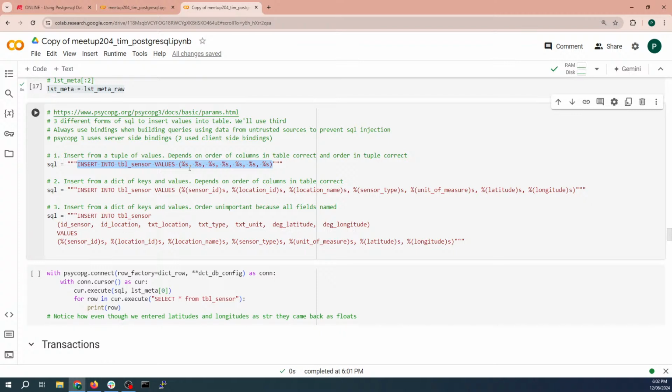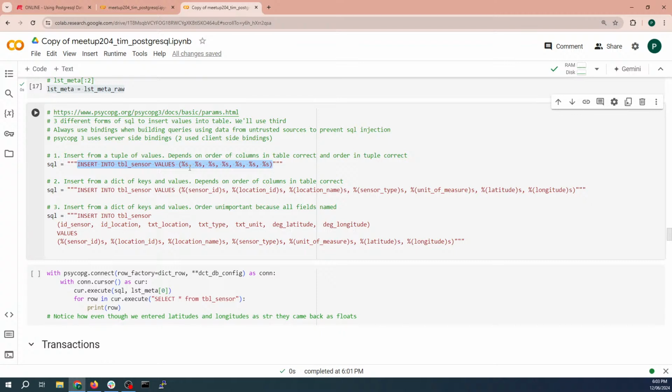So for example, if you had an input field asking someone, what is your name, and they answered it as semicolon drop database semicolon, and then you said insert into table sensor that value, the semicolon would end the SQL command you did, and then run the next SQL command, which is dropping the database, and so you'd lose the whole database. So anywhere where the user has control over the data, you would never use that data to construct an SQL statement using string manipulation.